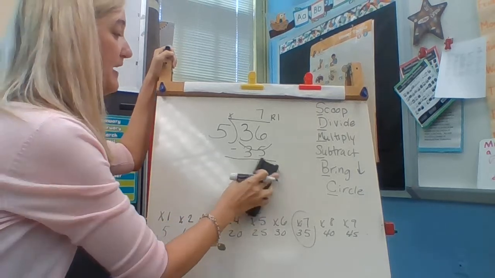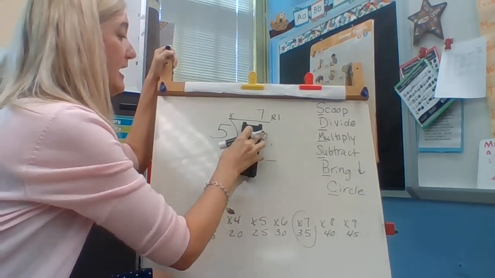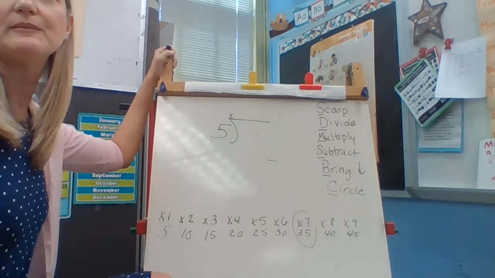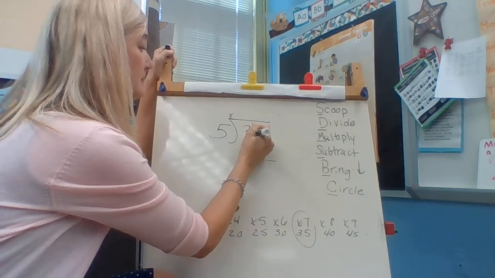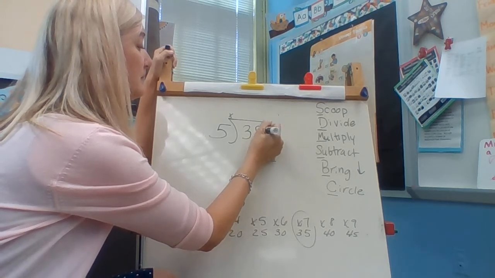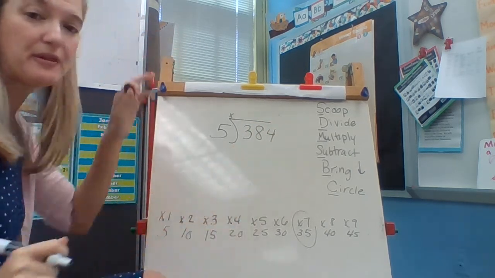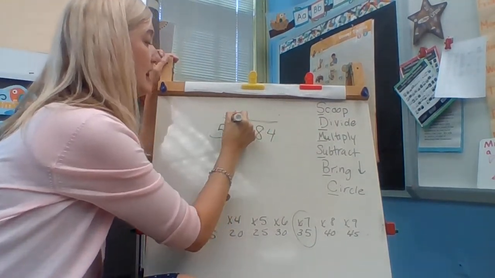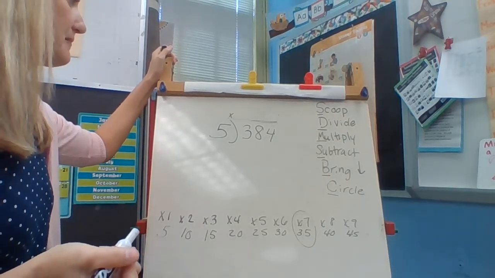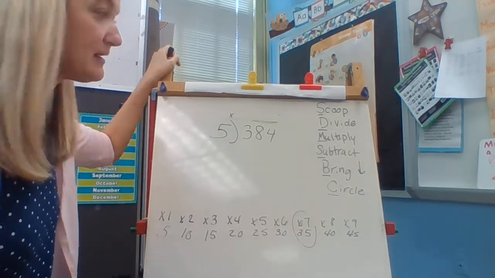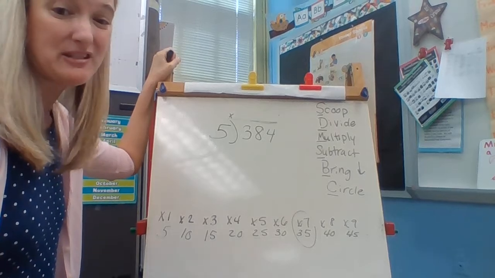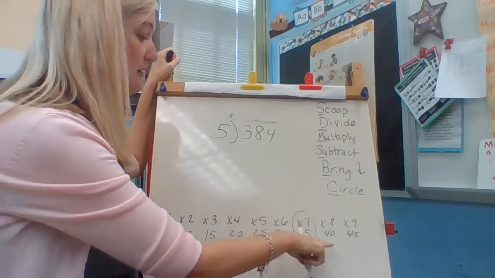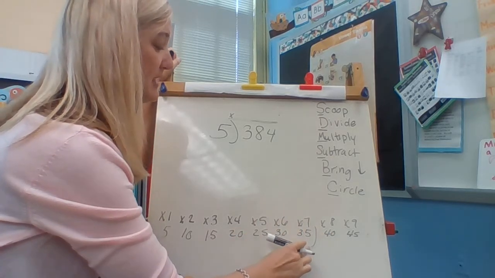Okay, I'm going to keep 5 as my divisor, and I'm going to make my dividend a little bit bigger. Now I have a 3-digit dividend. Whoops, let's make this a little bit longer. 384 is my dividend, and 5 is my divisor. It's a crazy day, just bear with me. I'm going to keep these skip counts down here: 5, 10, 15, 20, 25, 30, 35, 40, 45. I'm erasing this. This is my last problem.